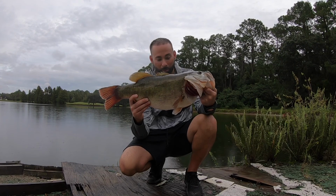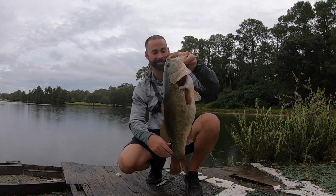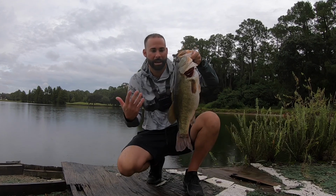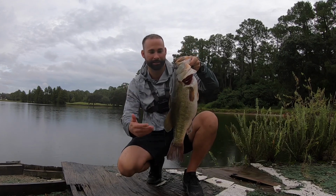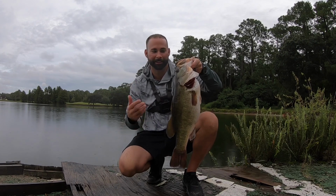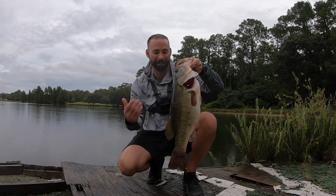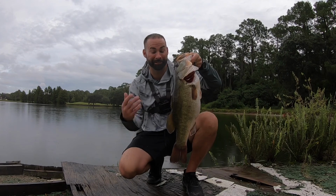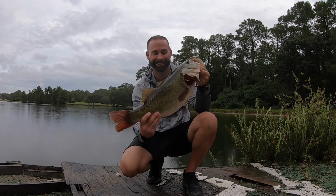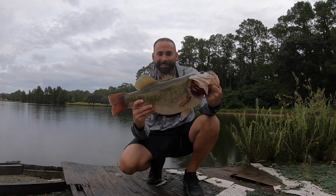I mean, smoked it, guys. This is an awesome fish. I mean, you can't beat this, guys. September, monster fish. Let's get her back, and hopefully I got some good pictures of this. I don't know, but this is an absolute tank, guys. I'm pumped.